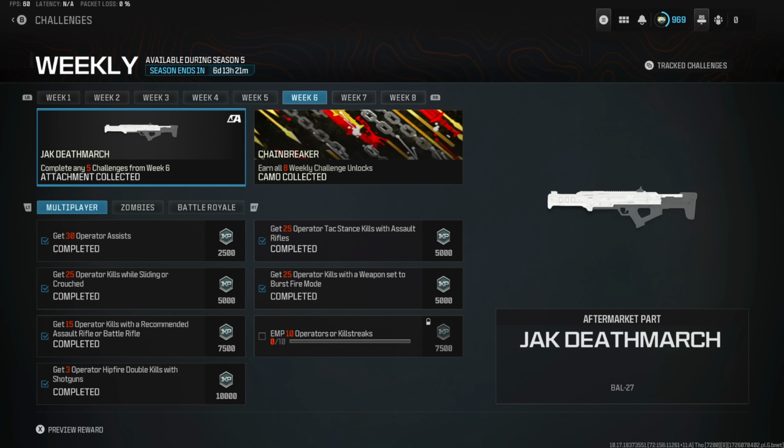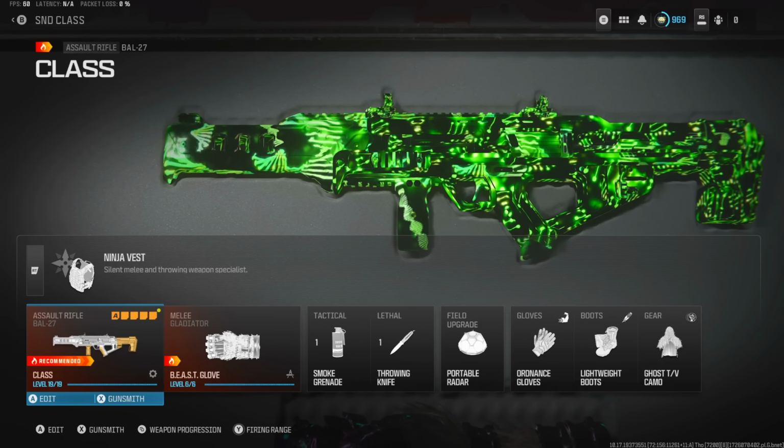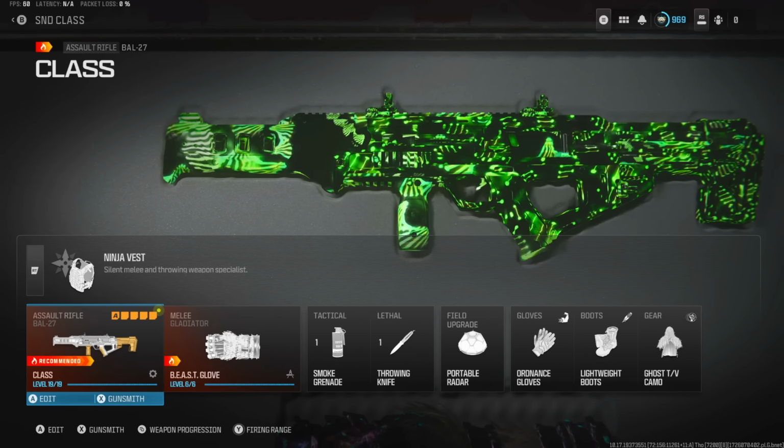So a couple weeks back, during week 6 of season 5 of Modern Warfare 3, they dropped the Jack Deathmarch attachment. And I'm not sure why I never checked out this attachment, man. This thing is absolutely insane. It's like a pocket P06. It's absurd. It turns the Bow 27 into a straight up laser gun. And I think it's perfectly fine because they did this to a weapon that's from Advanced Warfare.